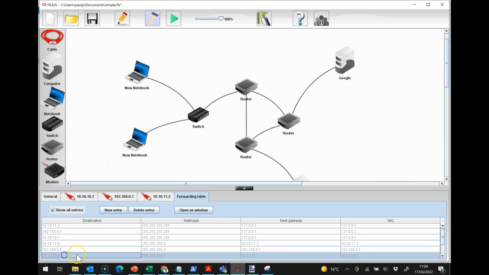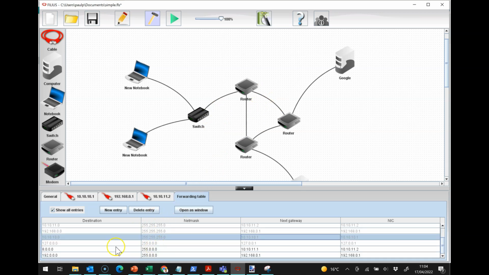Now, if I get something that's in 10.10.10, but you can see from the subnet mask that the last triple isn't checked, then actually we're going to forward it on to 10.10.10.1. So essentially what you've got as a rule is that if you get a packet for a particular network, then output it on one of these networks, and the rules tell you where to put it next.